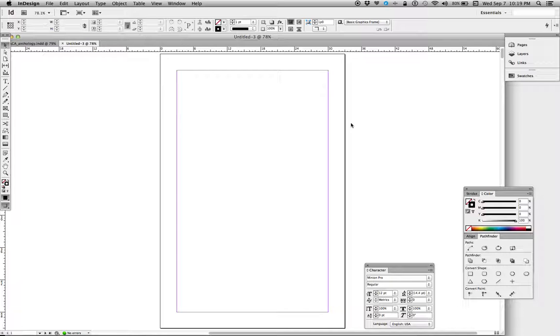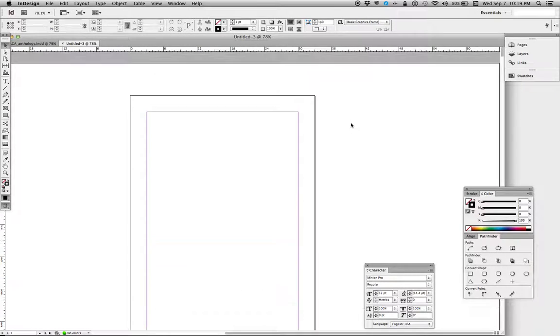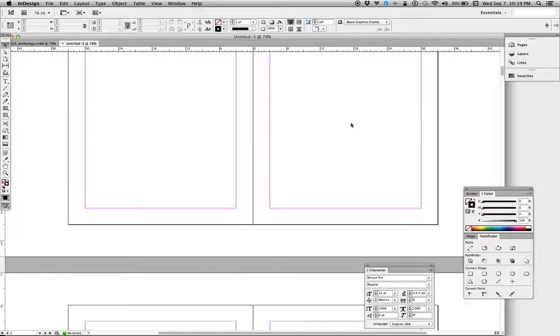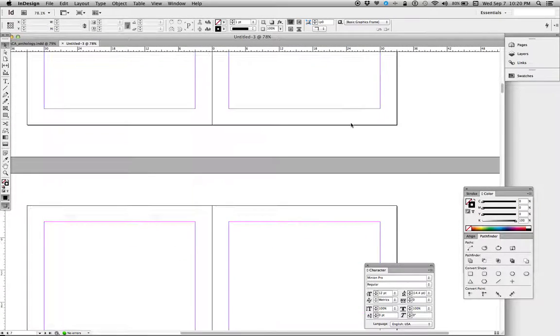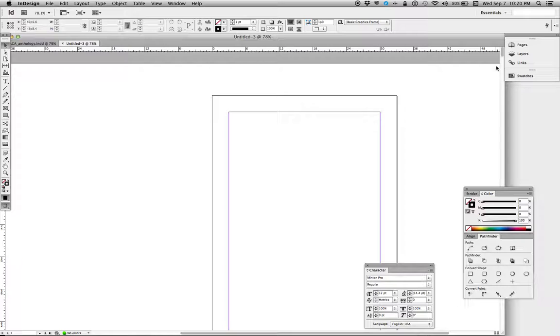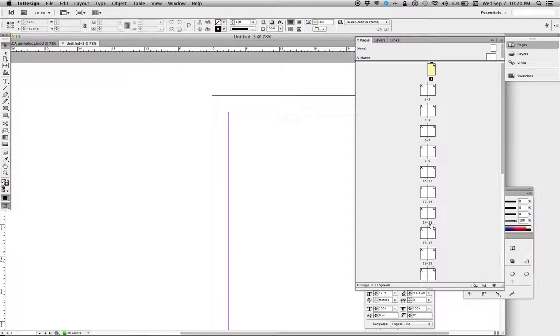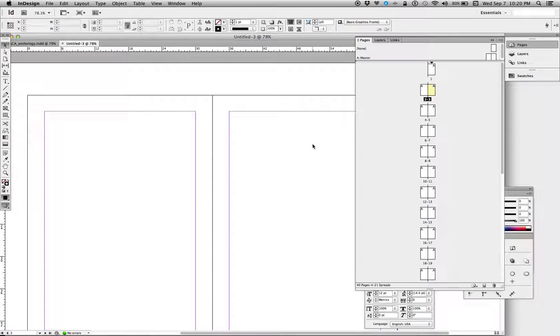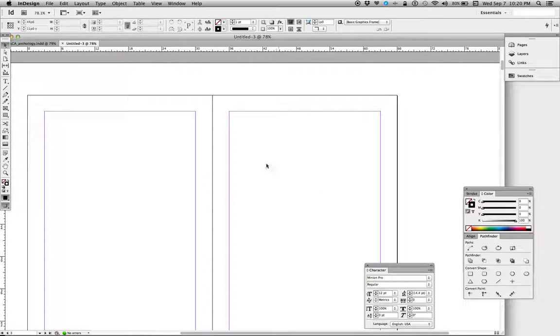And here we have our pages, right? So here's the first page, and then if you scroll, you see the 2 pages next to it, and the 2 pages, so on and so on. Now, if you are working on something, you can also come over here to pages, and you'll see all the pages that you have there. So let's go ahead and go to the second page. So I'm going to start on this page.